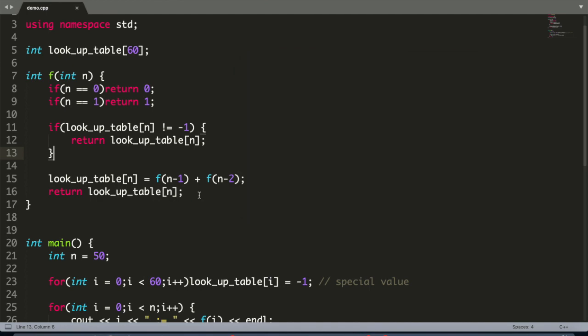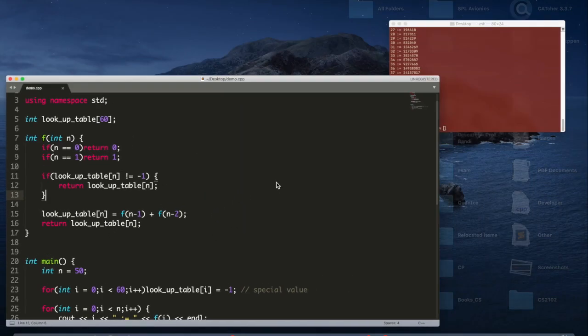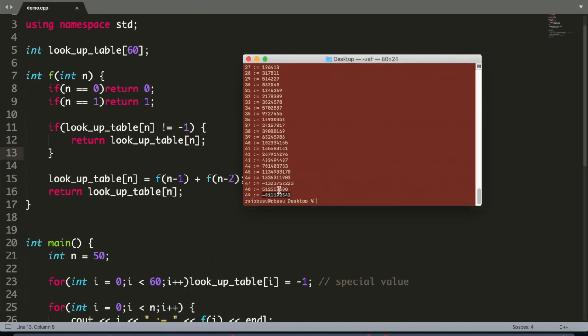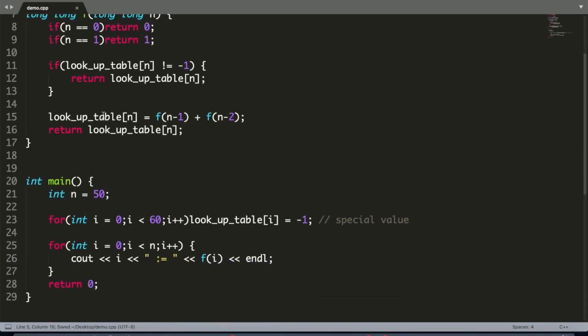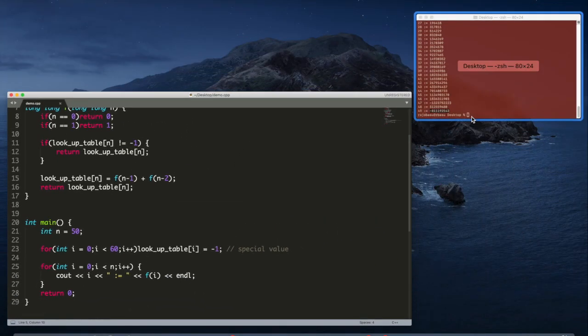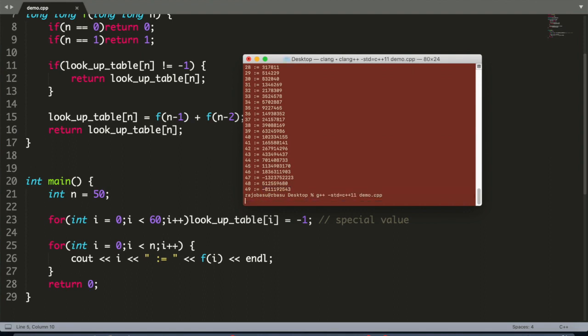Since Fibonacci grows very fast, even for Fibonacci of 47, the value exceeds the maximum amount that can be stored in an integer. So if I were to change this to long, notice that I also have to change this information into long now. Well, then you will actually see the correct value here.